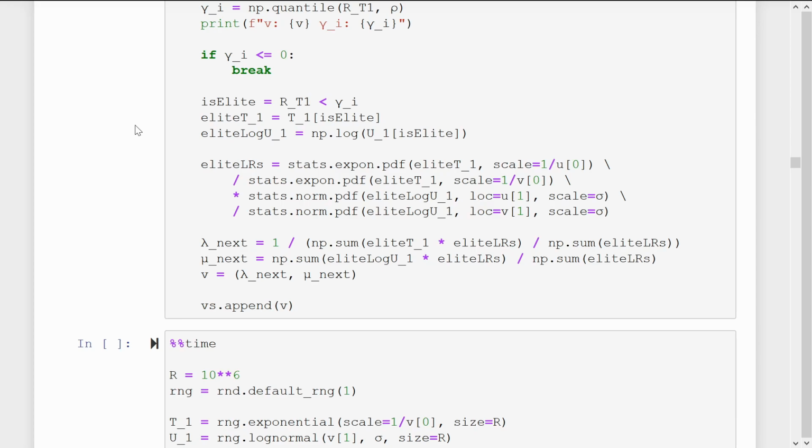A couple of strange looking things are happening here. Since the SciPy stats library doesn't parameterize their log-normal distribution in the traditional way, I found it simpler to just take the logarithm of the claim sizes and calculate the likelihood ratio based on these logarithms being normally distributed. Secondly, the likelihood ratio is calculated by taking one term and dividing by another, then multiplying by the third and dividing by the fourth.